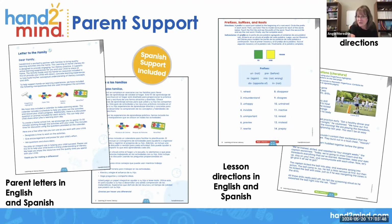But one other thing I really want to point out to you is in the front cover, there's also a code for an answer key. We get a lot of parents that ask us, I'm not quite sure if we got all the right answers, but you can log in there and get the answer key so that you can check your child's work. All of the directions for any activity, whether it's a study page, whether it's a game, all of the directions are very easy to follow, and they're written in both English and Spanish.